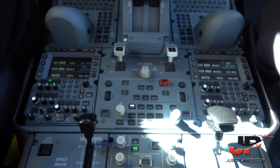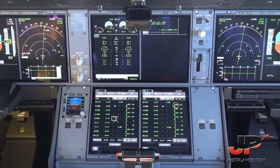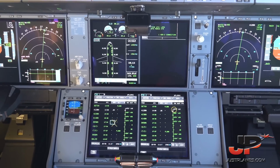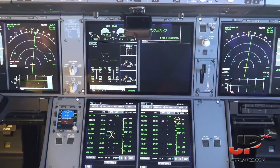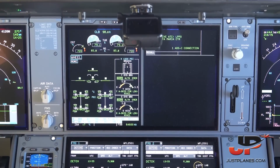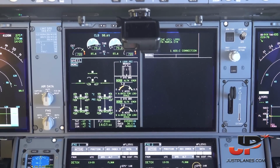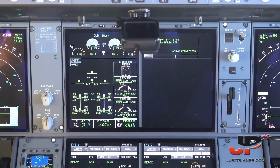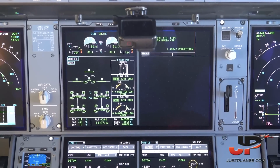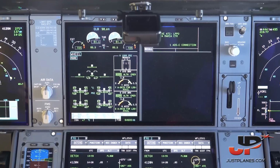Here in the system panel we can see every system of the airplane. We have the engine, and the doors, where we can see that the slides are armed, and the wheels, where we can see all the figures and parameters to check that everything is okay, with the pressure of the wheels and the temperature of the brakes, and the braking systems. Overall, after landing, the temperature of the wheels might be an issue in case of a fast turnaround.